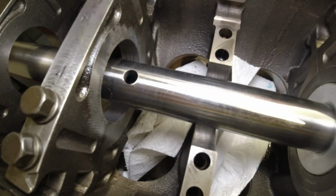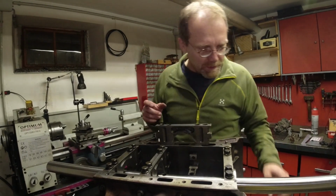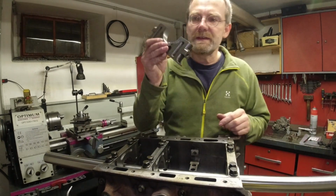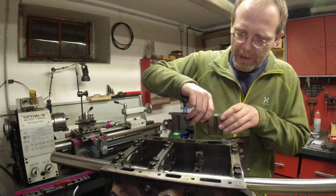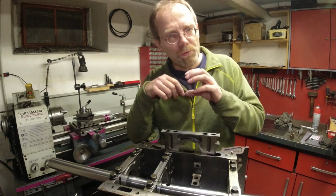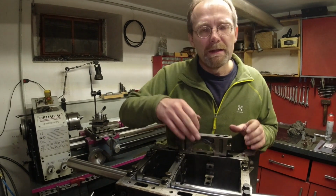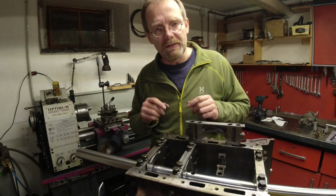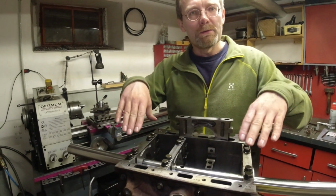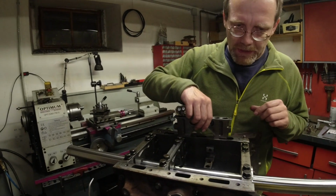The top one doesn't get a lot of load when the pistons come down and grind the broken bearing shell through the surface, okay? The load is actually always going down in the lower one when the piston shoots down. So the upper section only had basically scratches. It has some thrown up material and some scratches, but you could already see it when it was still original that the surface could be salvaged. And that's a very lucky circumstance because it allows to bore out this bearing block to the original 75 millimeter. That was the tip I got from my machinist.